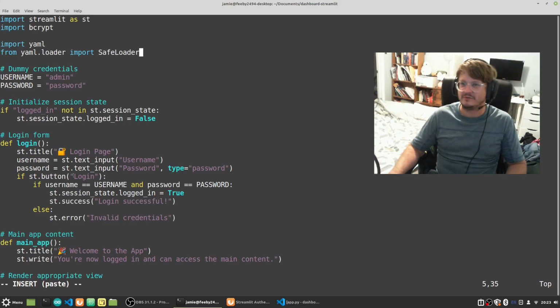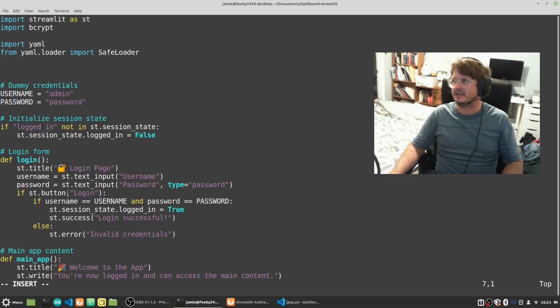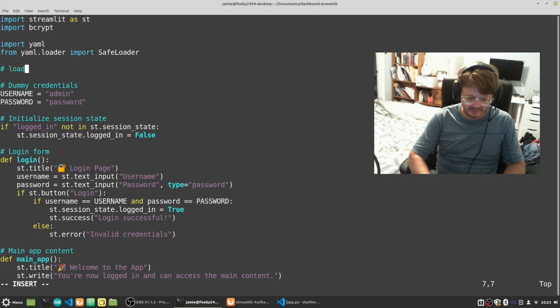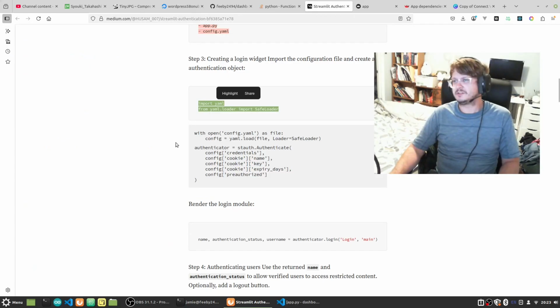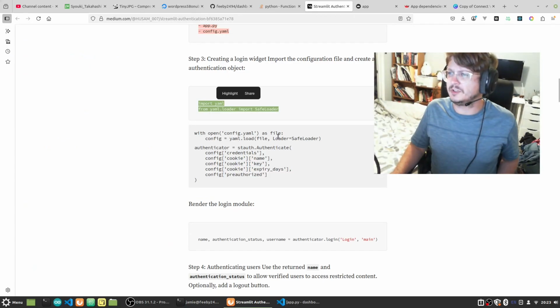Then we'll load the secure YAML: with open config.yaml as file, config = yaml.load(file, Loader=SafeLoader).